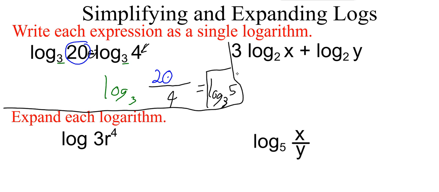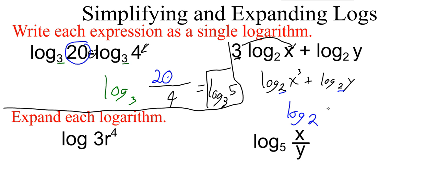Now as I'm adding logarithms, I notice I have a constant in front, so that is going to end up being a power, so I might just write that out. So I get log of 2x cubed plus log of 2y. Because it's addition, it should be transferred to multiplication. Notice both base 2, so I can do that. If they're not the same bases, we cannot write it as a single logarithm without maybe doing some simplification. So you get log base 2 of x cubed times y. So there's my single logarithm.